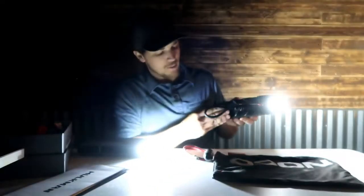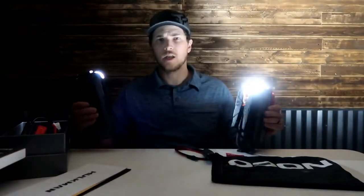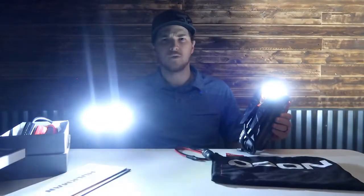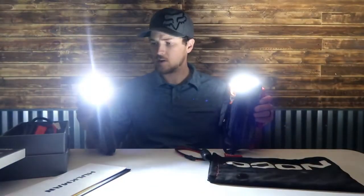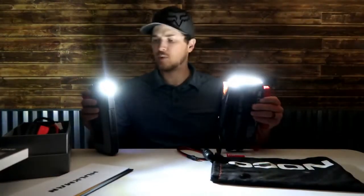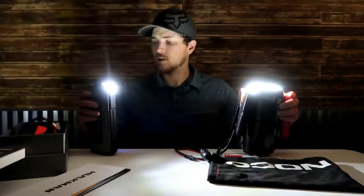I did just use this to jump start the 4Runner. We got the 4Runner for maintenance. The Hulkman kind of has like a, it's more of like a, I definitely think the Noco is brighter. Here's our Noco again. Hulkman, Noco, Hulkman. Moral of the story, Hulkman is not as bright as the Noco. The Hulkman has 2 brightness settings. So this is the strobe.